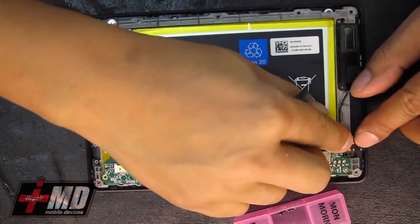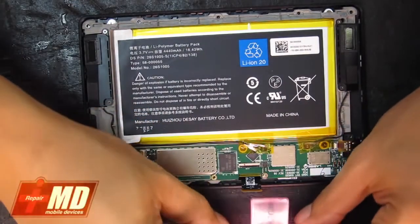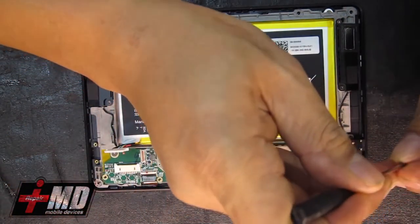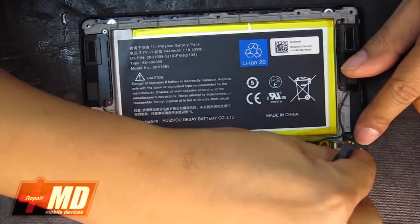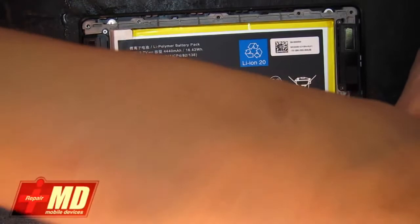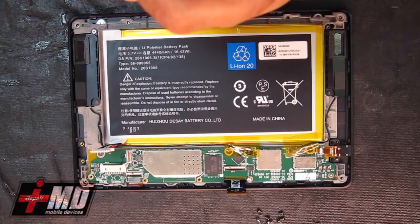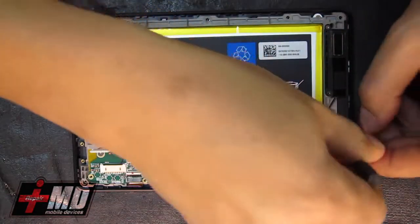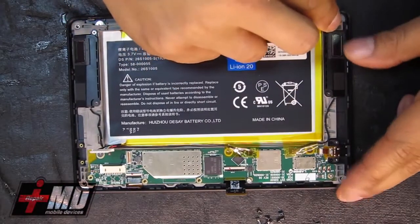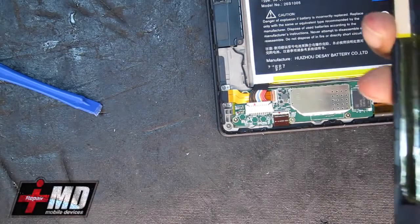Okay, now let's go put the headphone jack into place. Empty the screws out. Headphone jack screw back into place. Okay. One, 2, and that has to make connection or else the Kindle will not work.